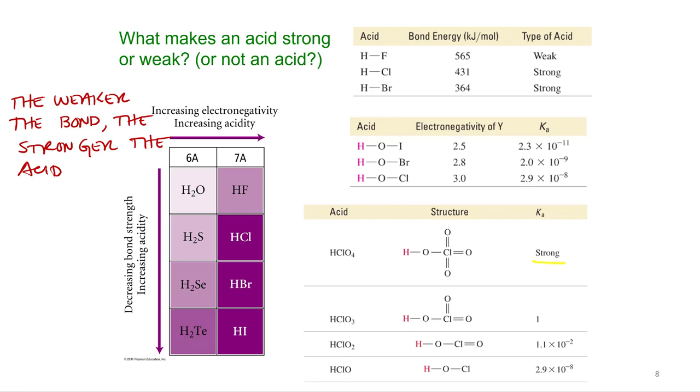Then if you try to compare apples to apples, like the number of atoms, so just hydrogen bonded to two electronegative atoms, which causes the stronger acid or weaker acid, it all depends on the electronegativity of the individual atoms. So now we've got hydrogen bonded to oxygen, so all of them are going to be 1s, 2p orbital overlap, so everything's equal there in terms of the bond strength. And so then it's all about which is the more electronegative group. And chlorine, because of the electronegativity trend going up towards chlorine, chlorine is the most electronegative atom out of these three. Bromine's the middle, iodine's the least, and so that leads to HOCl being the strongest acid, because chlorine's the most electronegative.